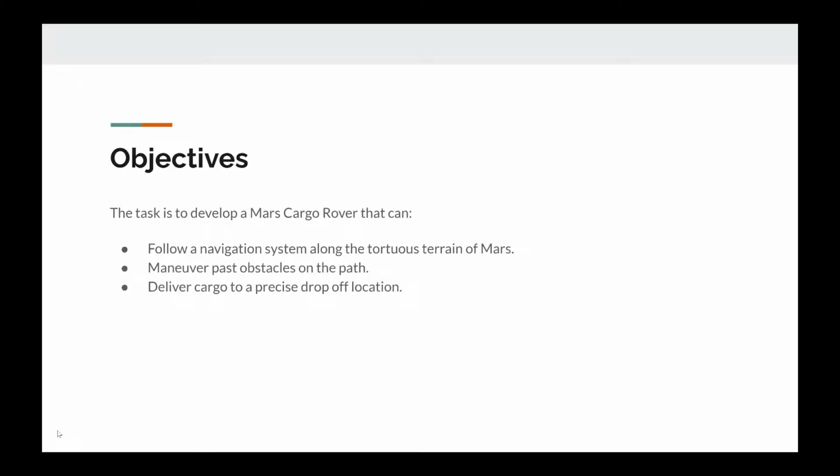One of the main objectives for a Mars cargo rover, or a macro, is that it has to go through the terrain of Mars, which could include several obstacles, and the path might not be straight, so it has to deal with turns. Also, the cargo must be delivered to a precise location, where the astronauts will be staying during that mission, but also in the right orientation. Hence, the technology might be fragile or can only work one certain way. Next, we'll be talking about our brainstorming process when tasked with this project.